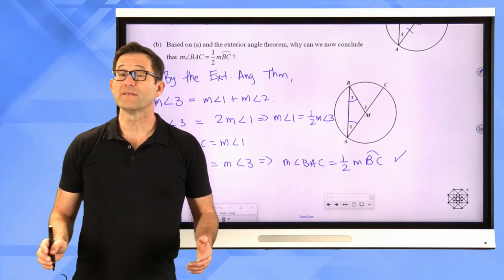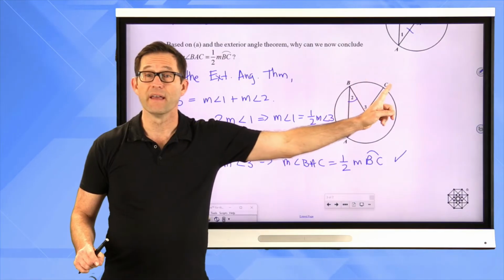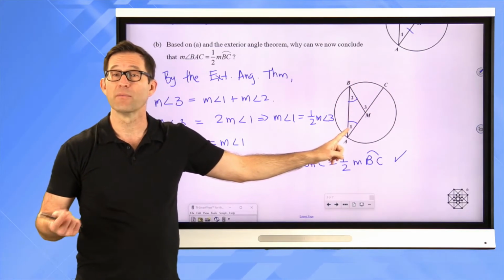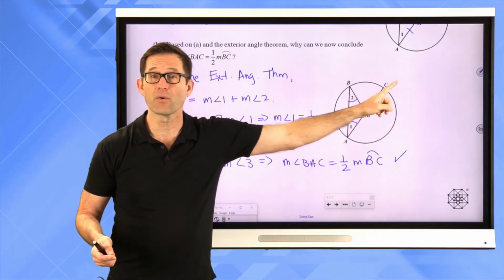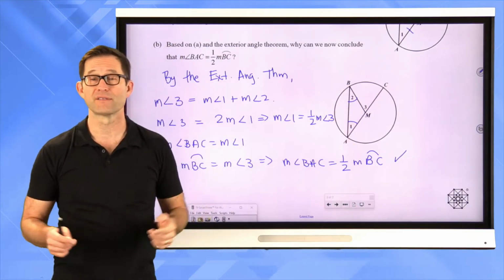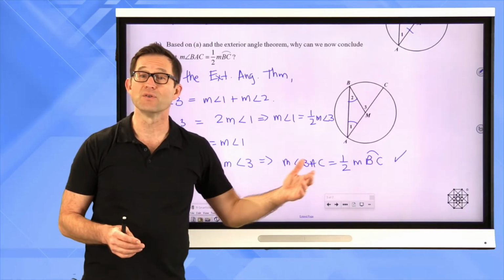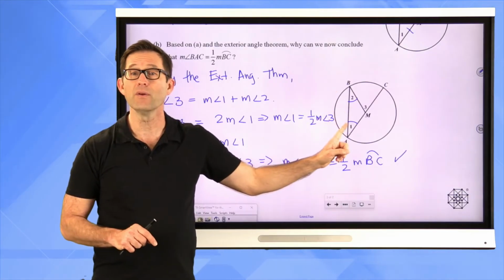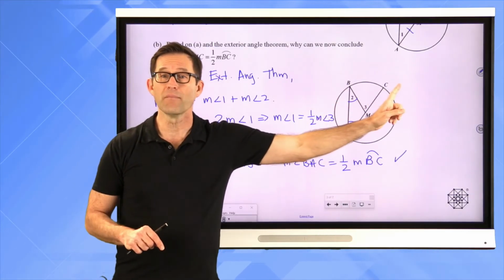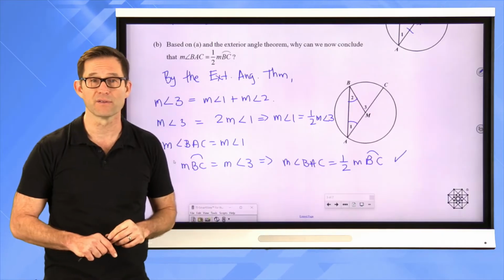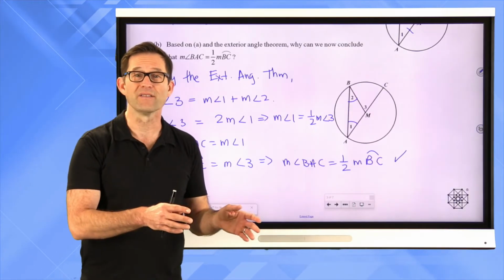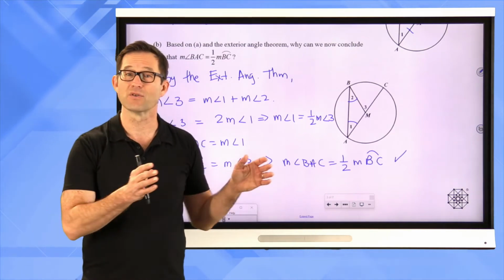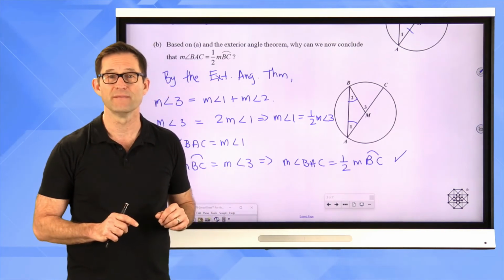Kind of cool, right? So if arc BC was, let's say, a 60-degree angle, then the measure of angle 1 would have to be 30 degrees. If this was a 50-degree angle, that would have to be 25, etc. By the way, the relationship is oftentimes used in this direction, but often used the other direction as well. By the other direction, I mean if we knew the measure of the angle, then the arc measure would be twice the measure of the inscribed angle. So the inscribed angle is half the measure of its intercepted arc, and the intercepted arc is twice the measure of the inscribed angle that intercepts it.